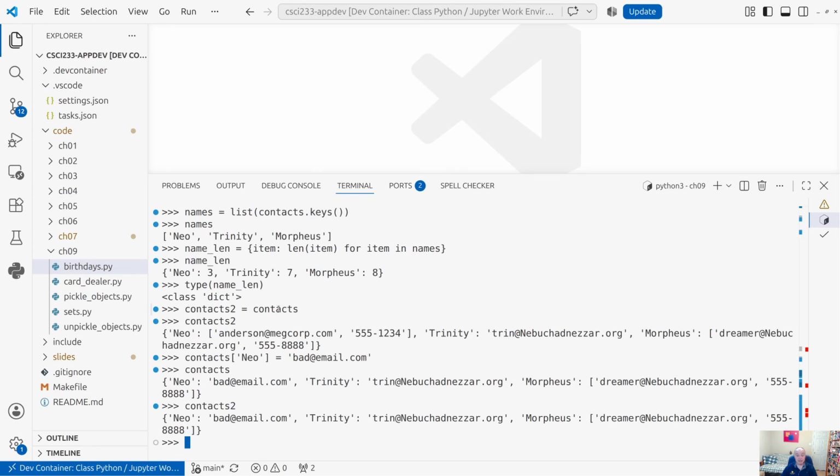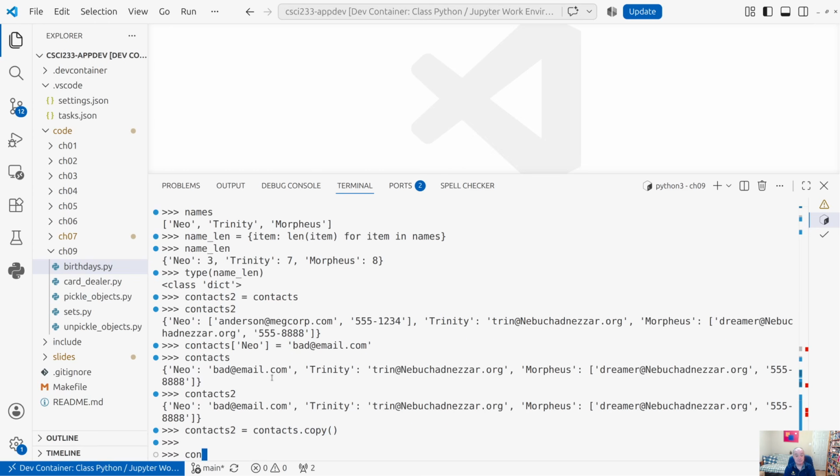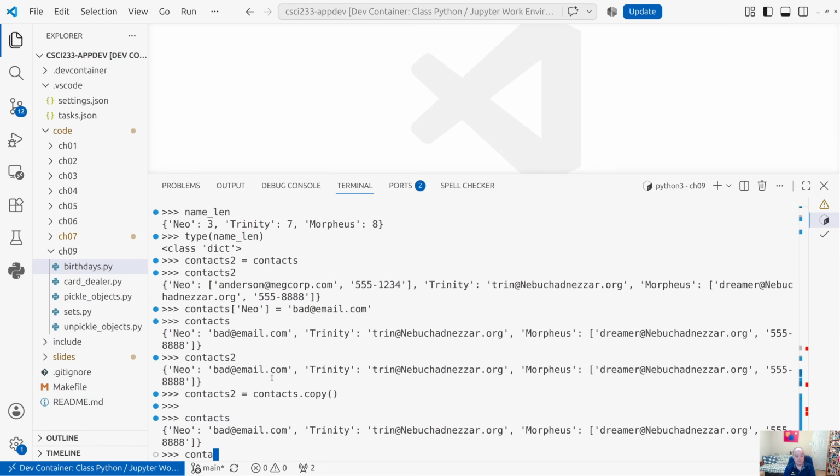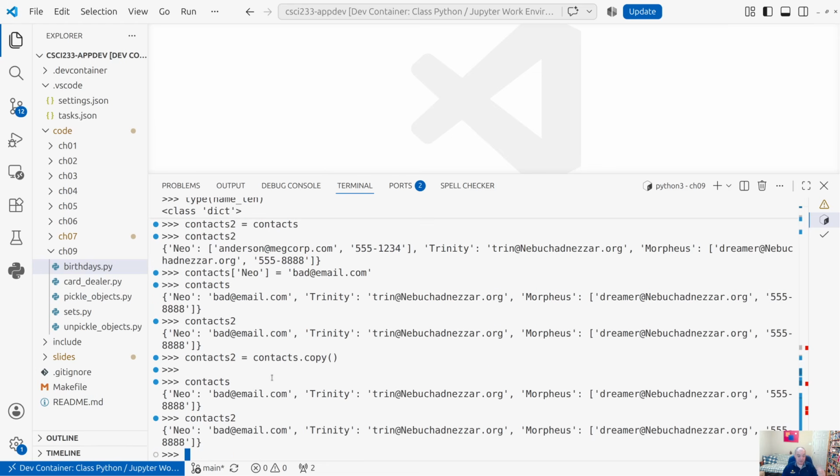So if I really want to make a copy, you can. I would actually use the copy method. Like that. Now context2 has all the key value pairs actually copied.